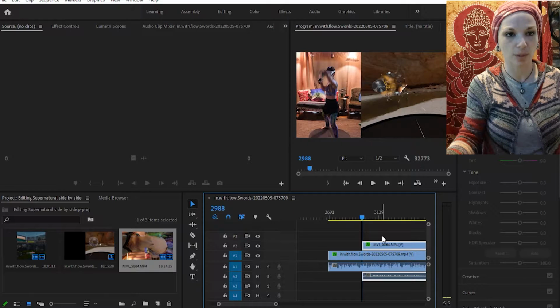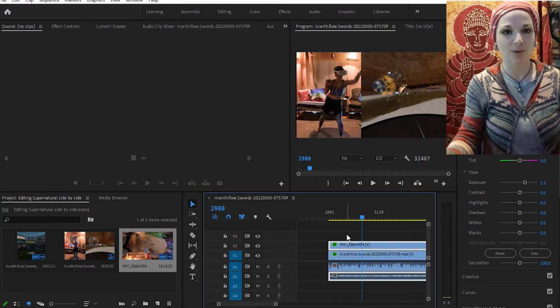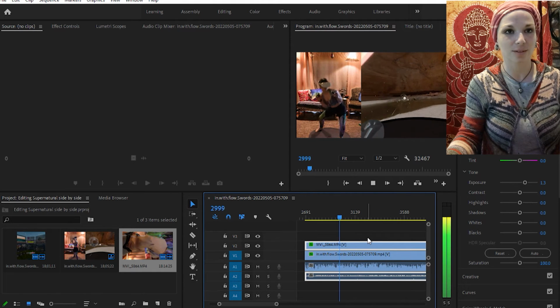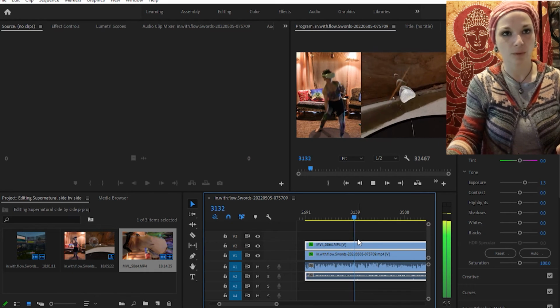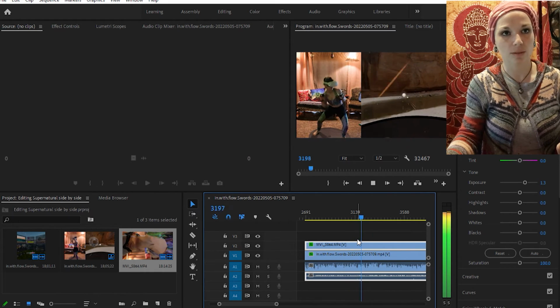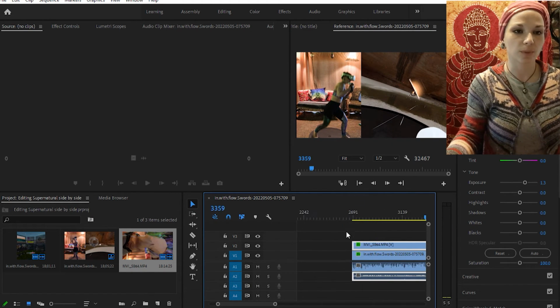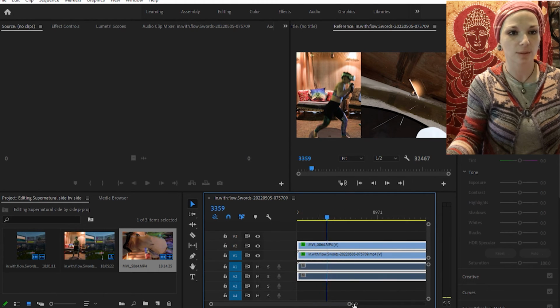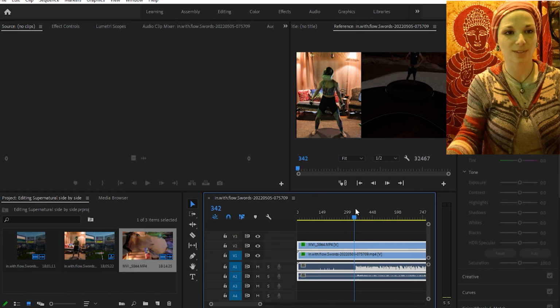And now I'm bringing this track over the other track, and if I let it play, now it should be all synchronized. That looks synchronized as far as I can see. Alright, so now I'm just going to extend the rest of it. And now it should be all synchronized. Sometimes I like to leave the intro if it's a nice one.